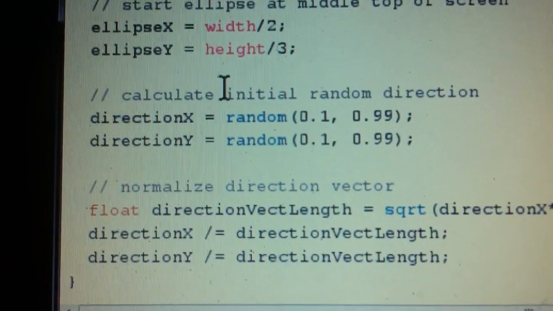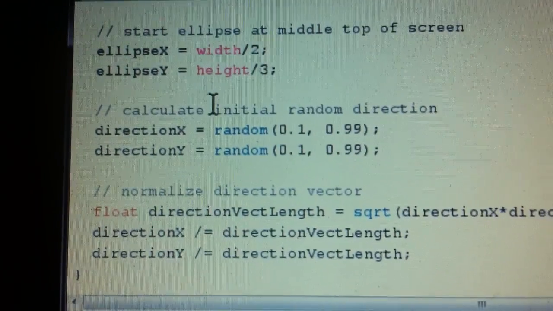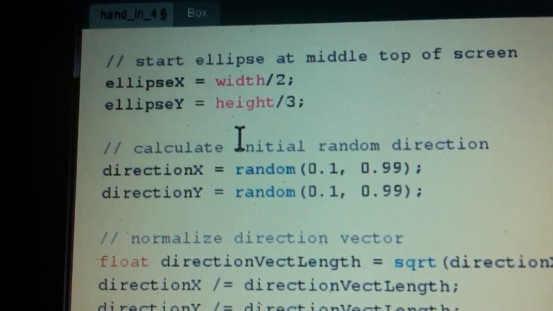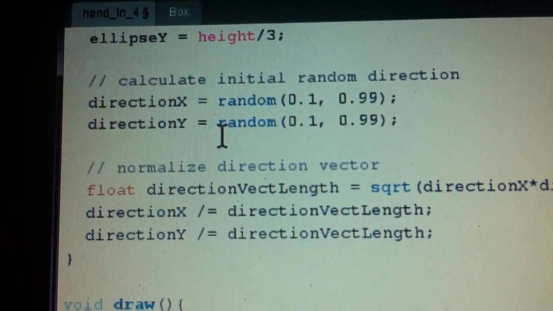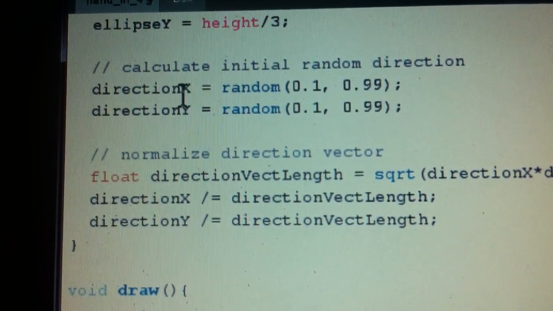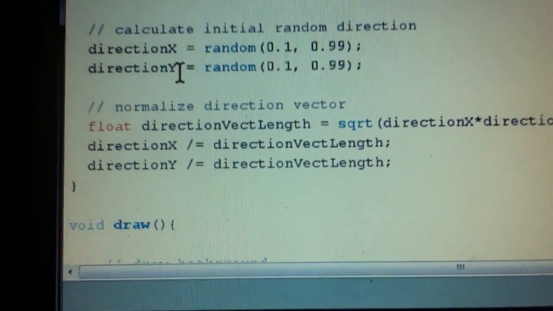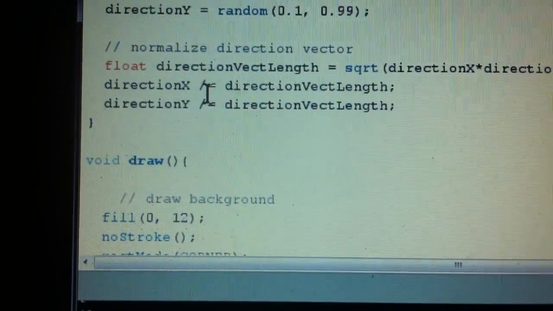This is based on code that I got in processing.org, which is in order to show a collision. So I also set a random direction. Calculate the direction vector.